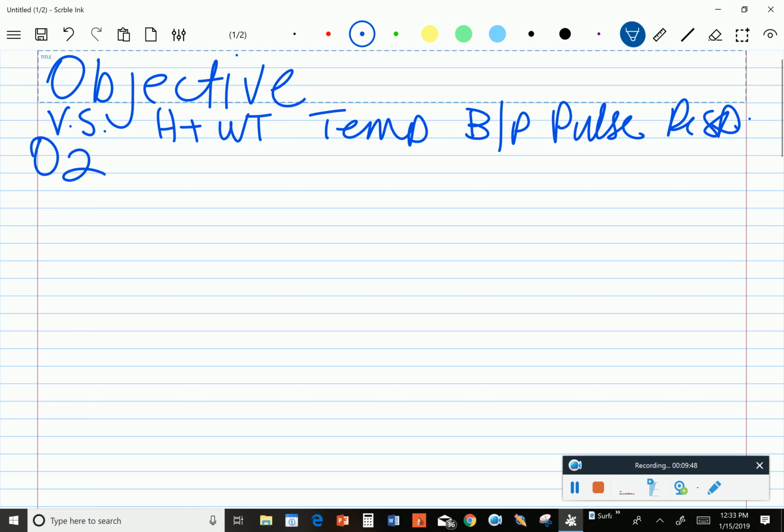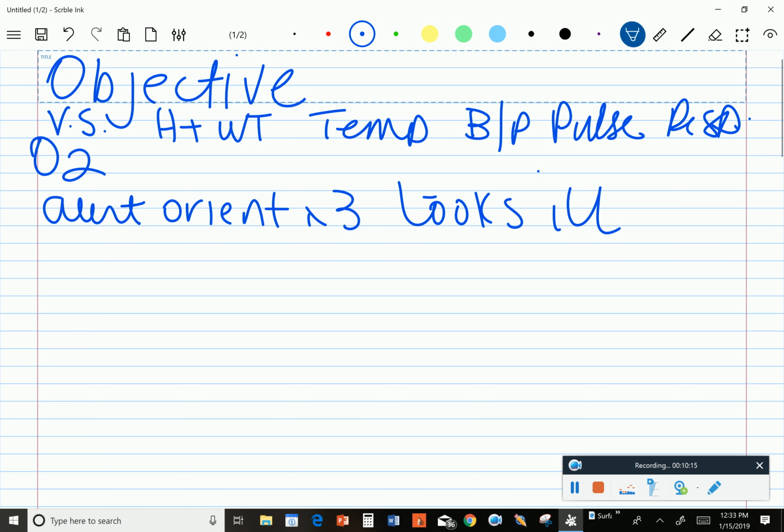And then you're going to go through the body systems. You need to, for billing purposes, at least hit on 3 body systems. So go into your text and find a good template for body systems. So in this one, I'm going to say the patient is alert, oriented, times 3, looks ill. Okay. Then, any other body system. The throat. I'm going to mention the throat. What does the throat look like? Is the throat red? Edematous? Is there exudate?